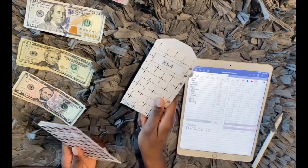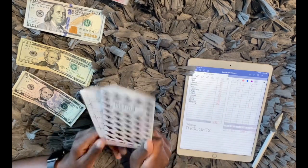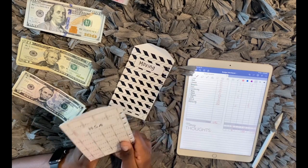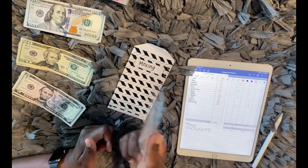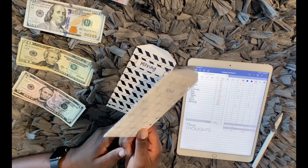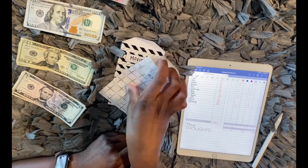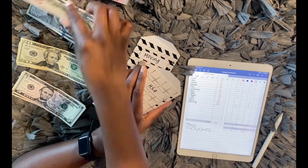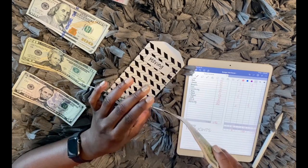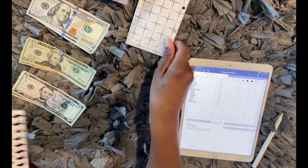All right, and for my HSA and moving, I'm gonna put them in these two little envelopes here. For the HSA, I don't have to pay back until June or July, one of those. They won't let me pay it back any sooner. They were like, oh, we have to let a certain amount of days pass by before we can force you to pay us back. So I had the money saved up one time before, but I spent it. So I am going to just go ahead and put it in this envelope this time. And it's gonna get 100 and 2 20s. So 140. So when that comes around, they got their money.